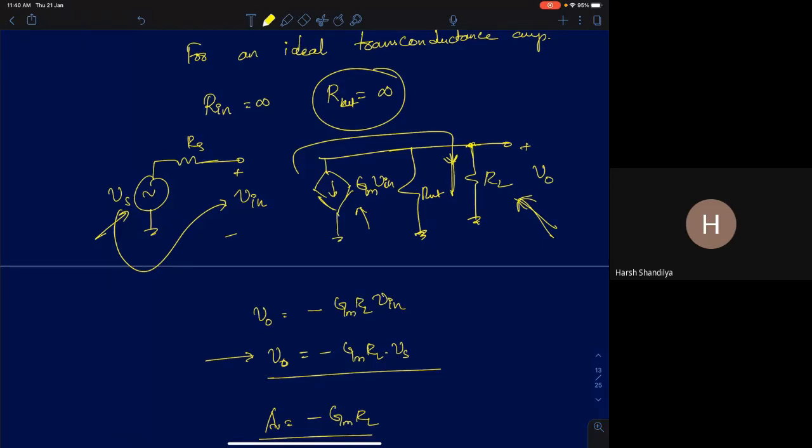Now voltage gain, I am talking about in the presence of RL. Generally you will always have an RL in parallel with the load. In that case, the gain will be Gm RL. It won't be infinity, it will be Gm RL. The intrinsic gain, yes, it is Gm R out, and the intrinsic gain is infinity. The loaded gain will be Gm into RL. That will be the maximum gain.